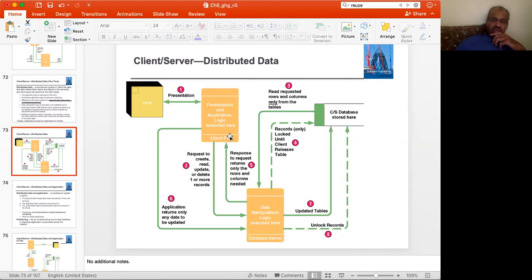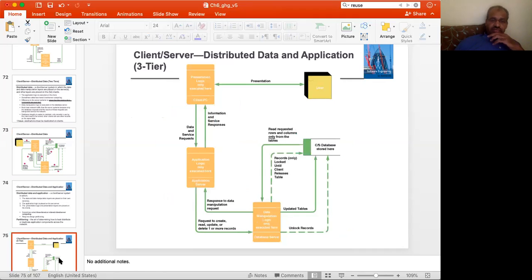So you find that actually the presentation logic is on a thin client, and the application logic is farmed out or is distributed to a specialized server, which would be an application server maybe sitting here in the middle. So we have this arrangement where you have presentation logic only sitting on a thin client.